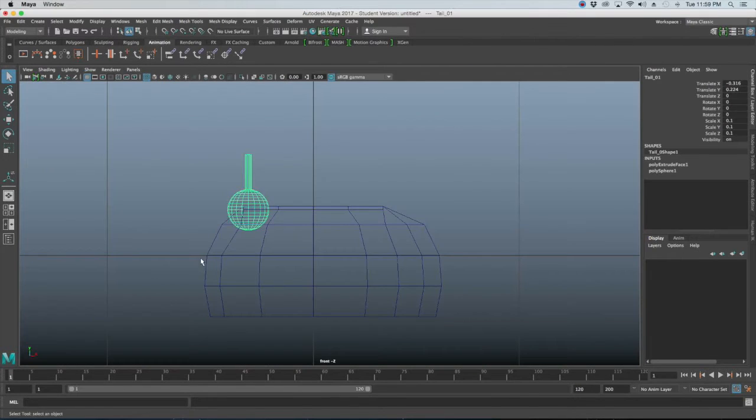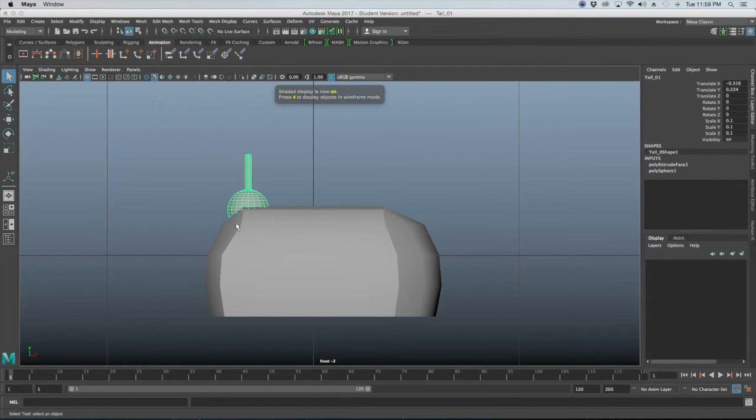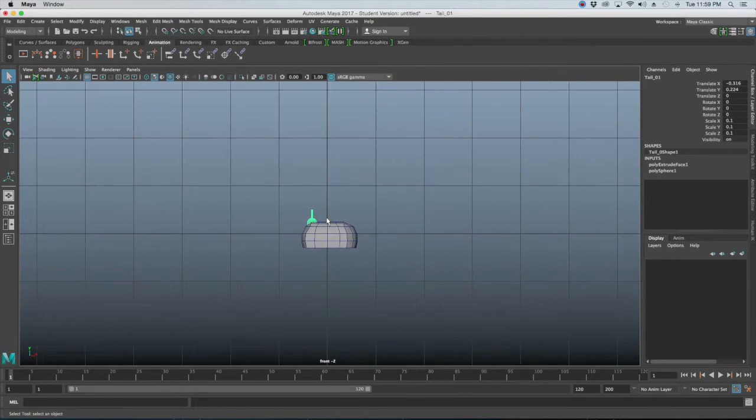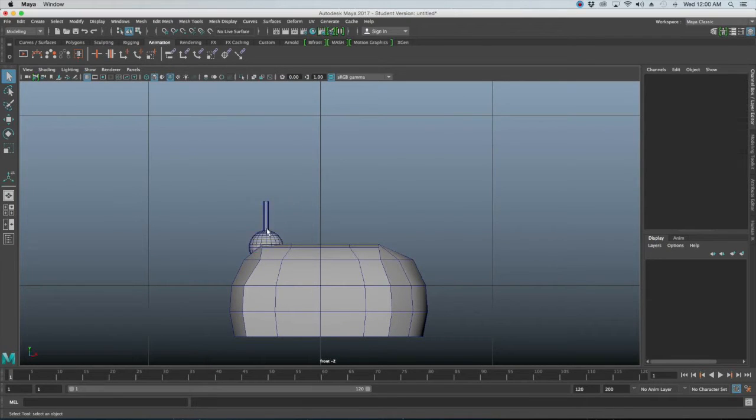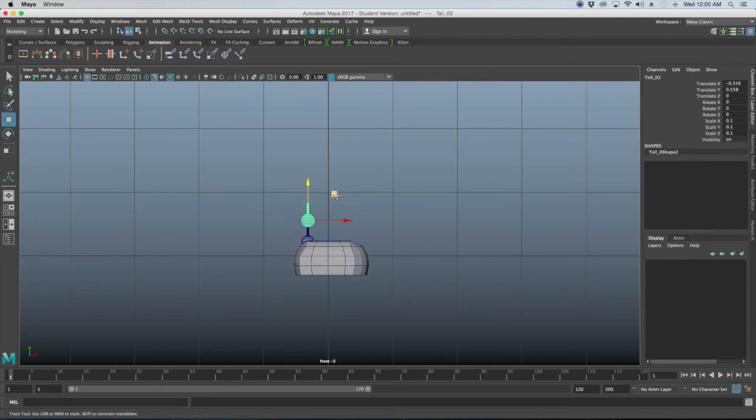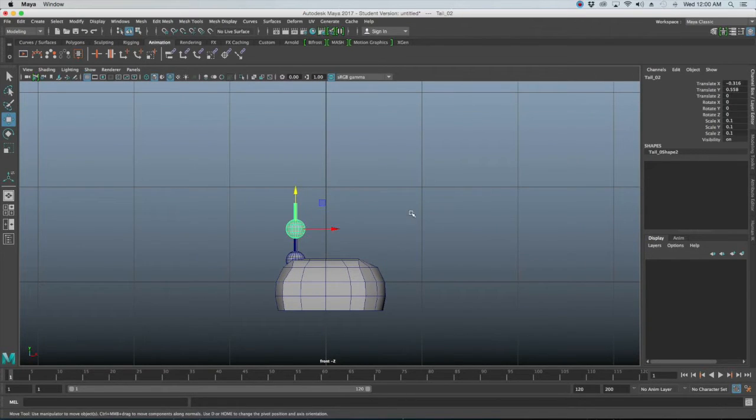I'm going to go into my side view again. Turn on my wireframe unshaded. And I'm just going to duplicate this out 2 more times. So if you select it and just click Command D, it'll duplicate. Click W and you can move that new piece up. And then I'm going to duplicate it 1 more time. So same idea. You should already have it selected. Just Command D and pull it up so that they look about even.